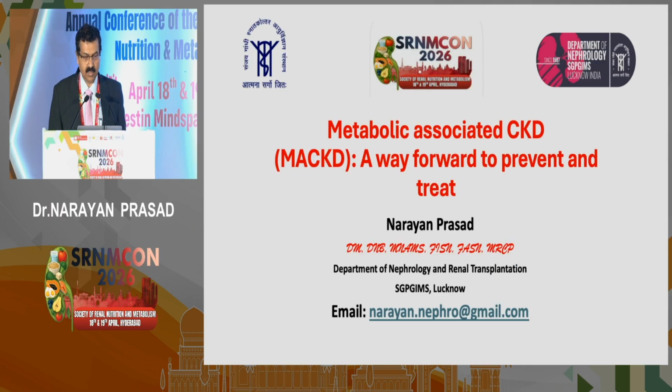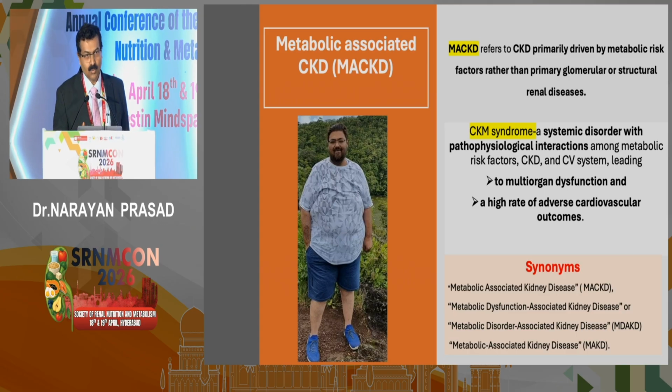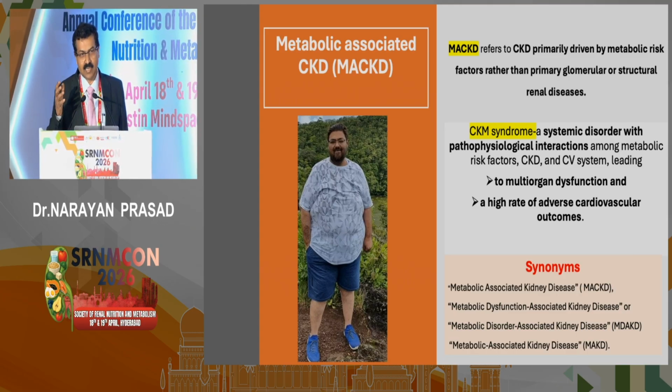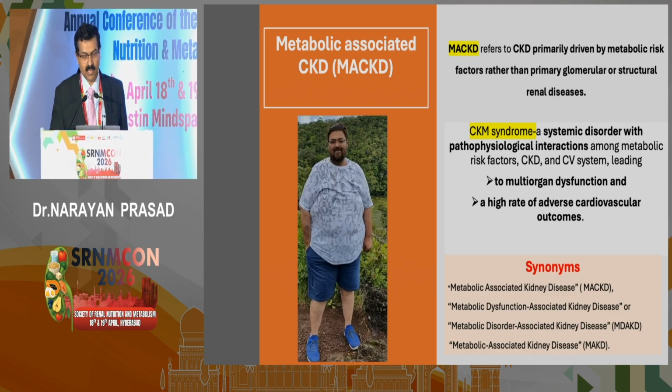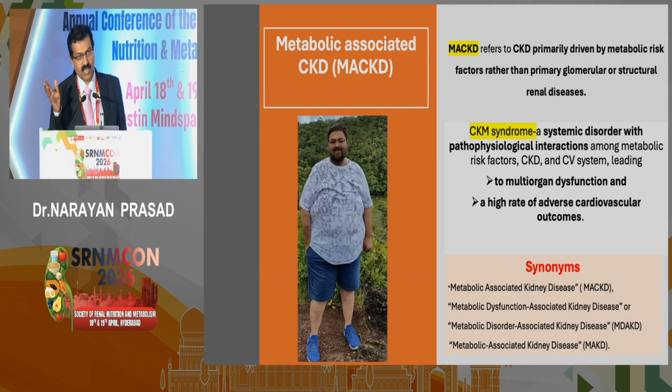So, coming to the topic, metabolic associated chronic kidney disease, a way forward to prevent and treat. Just a new terminology, old wine in new bottles you can say. A person of 160 kg came to me in OPD. He has diabetes, dyslipidemia, coronary artery disease, multiple problems altogether. Should we label this patient as type 2 diabetes, diabetic kidney disease, or should we have metabolic associated chronic kidney disease, where obesity independently may be responsible for progression of the kidney disease? Multiple synonyms: metabolic associated CKD, metabolic dysfunction associated CKD, metabolic disorders associated CKD and metabolic associated kidney disease. A lot of new terminology came.